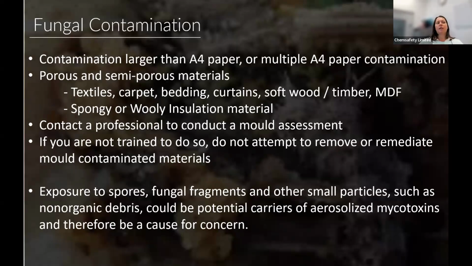If the contamination is larger than an A4 piece of paper, or there's multiple A4 pieces of paper, it's porous and semi-porous material, such as textiles, carpet, bedding, curtains, softwood or timber, spongy or woody insulation material, contact a professional. Have them do a mold assessment, figure out what you're dealing with.